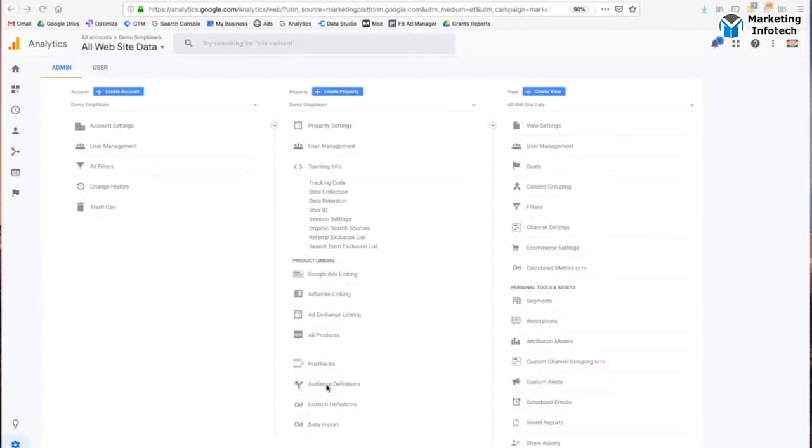So know those settings are there. They're located right down here in this little sprocket icon. That's the admin icon. If you need to get to these settings at any time, you can simply click on the sprocket or admin icon, and then you'll be prompted to choose any one of these settings that you want to edit or alter.